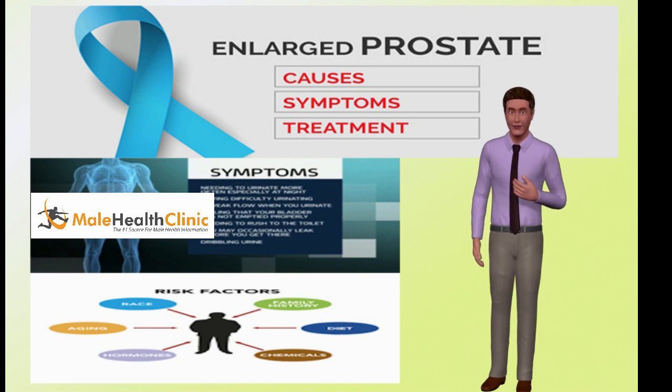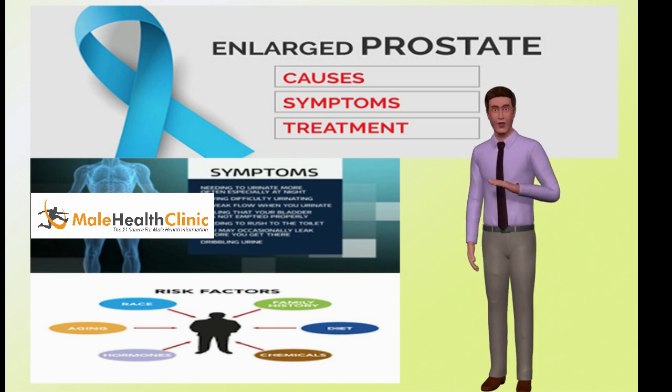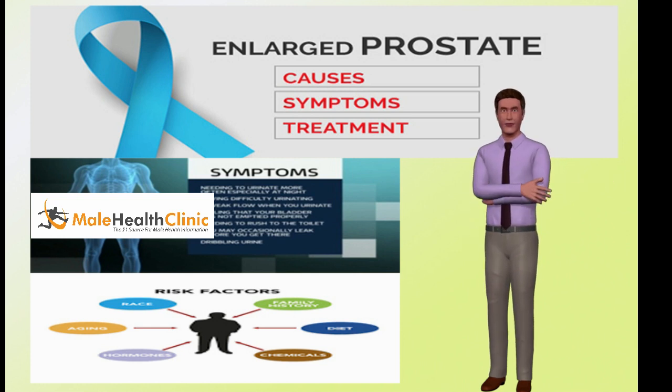Chronic prostatitis. This leads to chronic pain in the male pelvis and is a common problem in men. It can cause pain in the tip of the penis, the groin, or the low back. Ejaculation is often painful. There is an increase in frequency of urination with the release of small amounts of urine at a time. This is treated with surgery, medications to reduce inflammation, and changes in lifestyle.